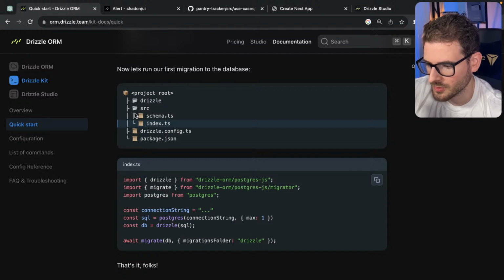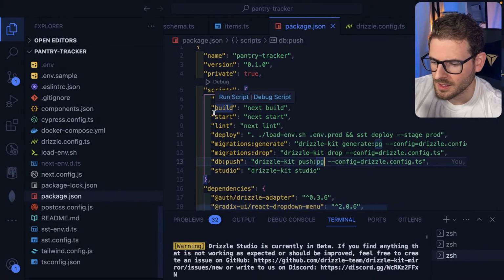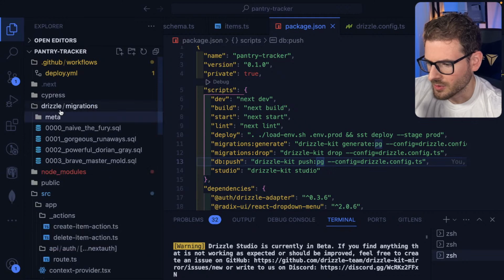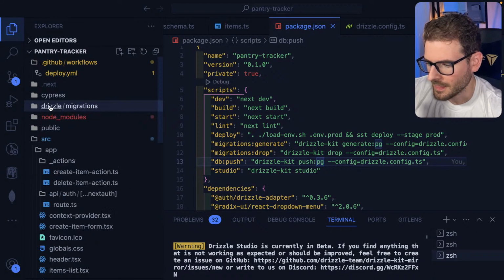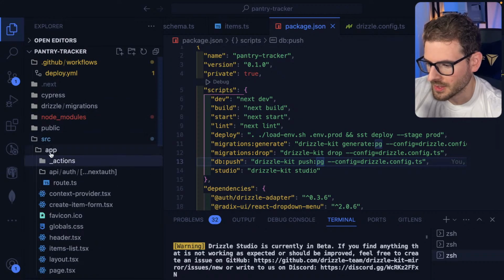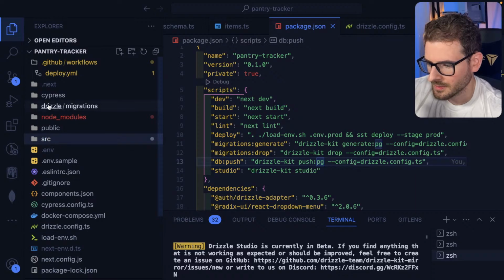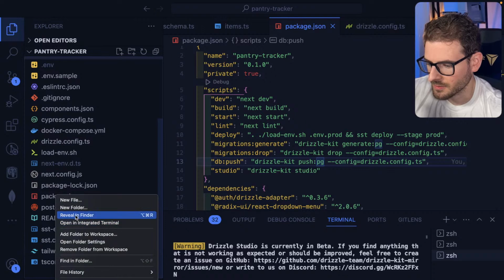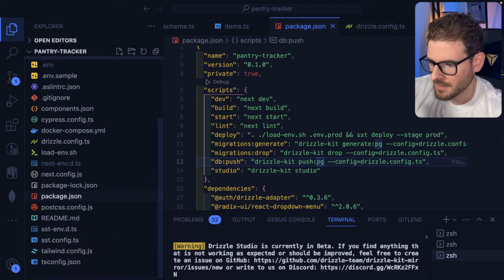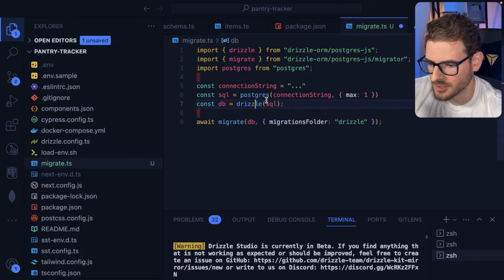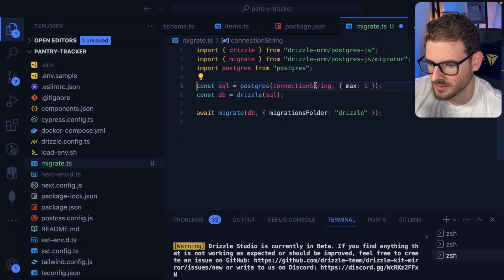They have a drizzle folder, they have a source folder, they have an index file, they do await migrate db. I might just try that real quick. I'm going to put it at the top level. Migrate.ts, whatever. Let's just go ahead and import some of this stuff.